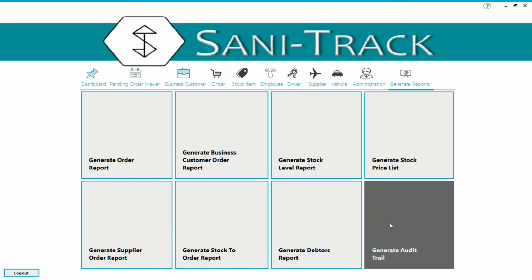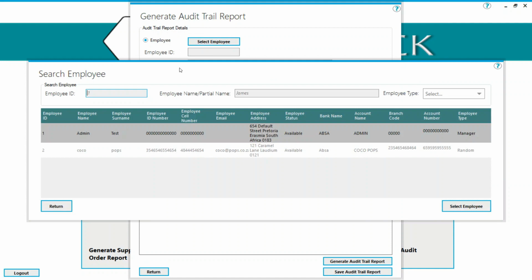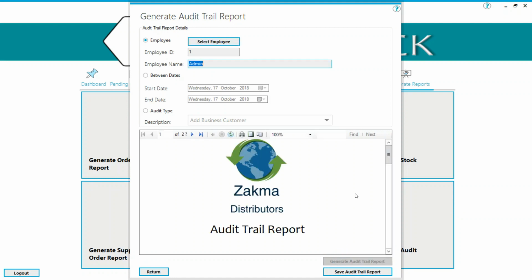We can also create an audit trail report. Click on the generate audit trail button. Click on the employee radio button to generate an audit trail for a specific employee. Click on generate audit trail report button.